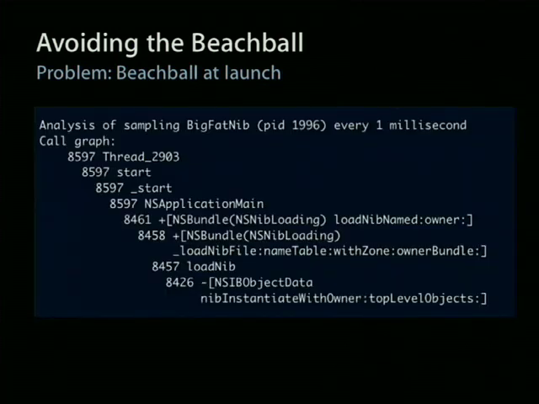So other than the fact that the user now has been sitting here doing this for the entire application launch, you might see a sample that looks like this. I took this sample, it's a 10-second sample of an application, and we got roughly 8,600 samples. If you tell sample to sample faster than it's able to, it'll just do a best effort kind of thing. I was trying to sample every millisecond, and it looks like I got about 8,600 samples here.